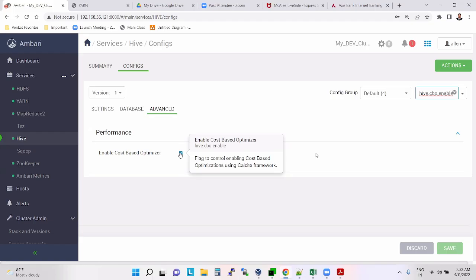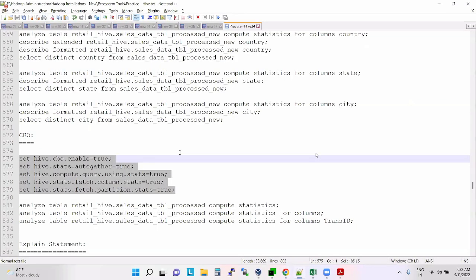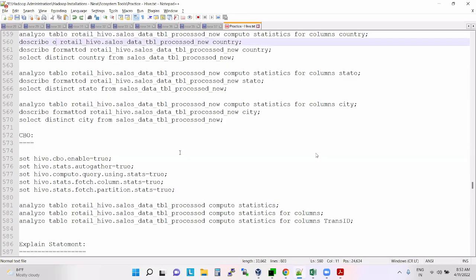There are some properties which you use only in your code. Those properties will work only for your code, not for others' code. If you want some properties to work only in your code, you put them in the command line, and Hive will listen as per you. But if you have some properties which need to be applied for all users, then you need to put them in Ambari itself. Got it?